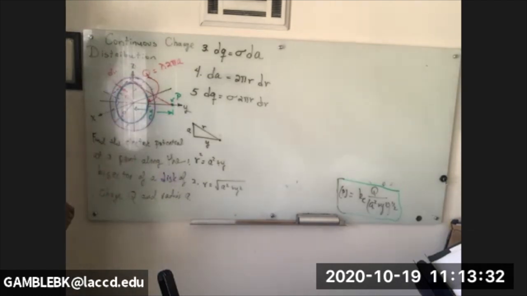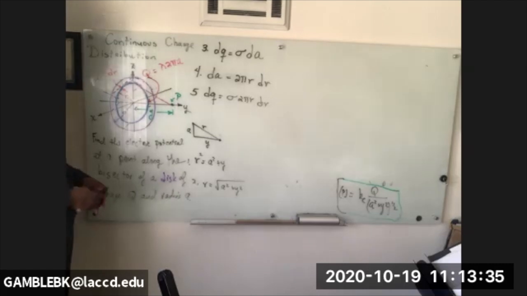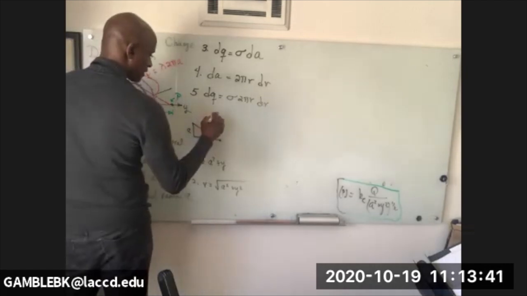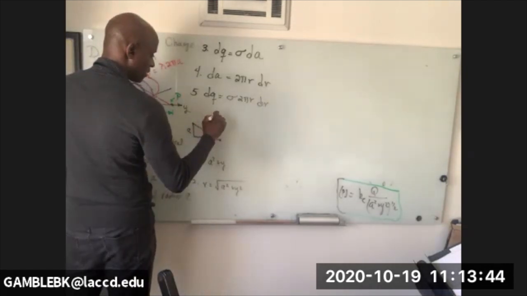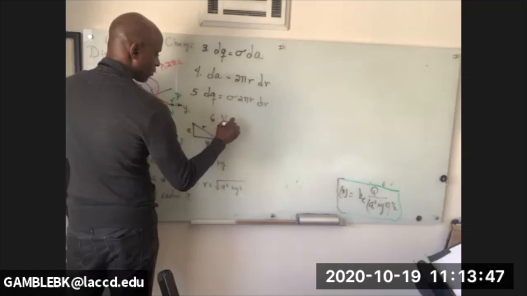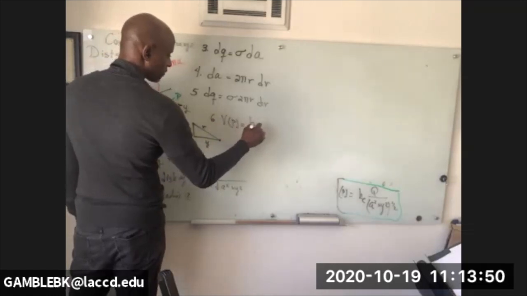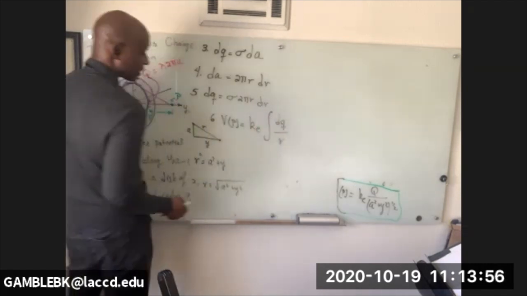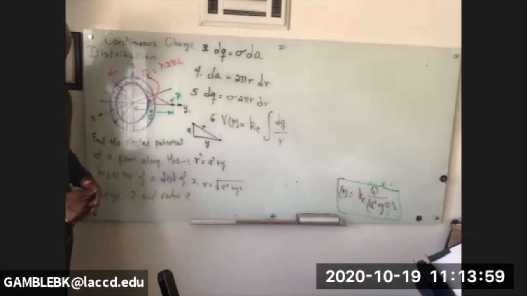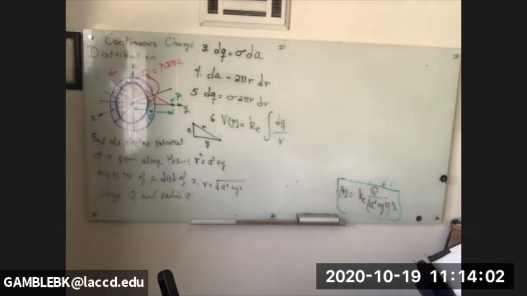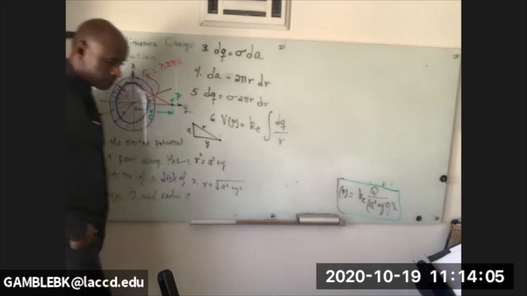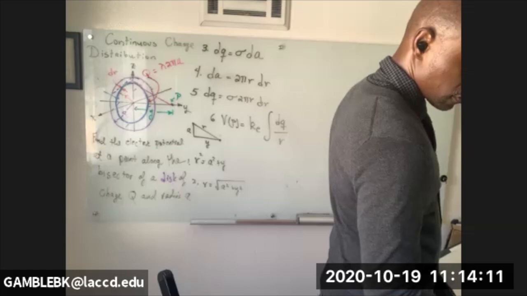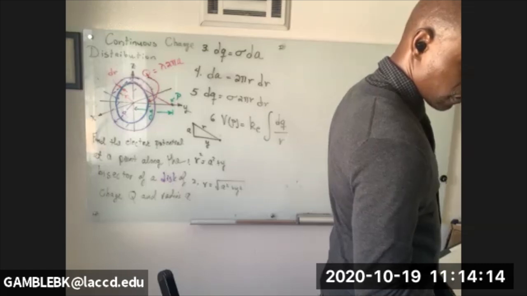Now, that's just the geometry and the math, but now you have to put that into doing the potential. So go ahead and find the potential. The formula would look basically the same, but now it's a two-dimensional problem. So V at point P is still going to be equal to, formulaically, k times the integral of dq over r, but now the dq has changed. So go ahead and work on that for a few minutes, see if you can finish up and get that final solution. And that will be it. That will be the end of the next chapter. So go ahead and do that.